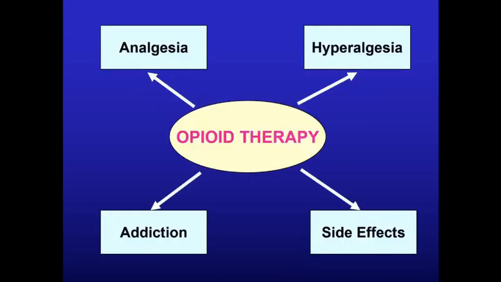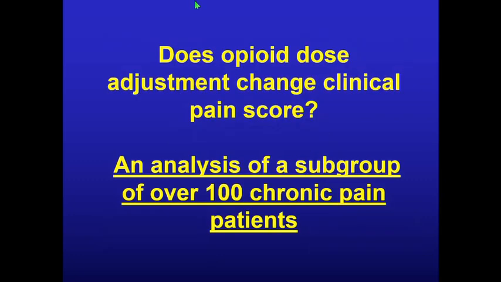We all know opioids have multiple functions, but obviously we're most interested in the analgesic aspect. Opioids also have, for example, addiction properties and side effects, which we don't like. But back 20 years ago, we started some laboratory studies indicating that opioids may actually produce effects which are counteractive towards their analgesic effect. So I'm going to tell you that story a little bit.